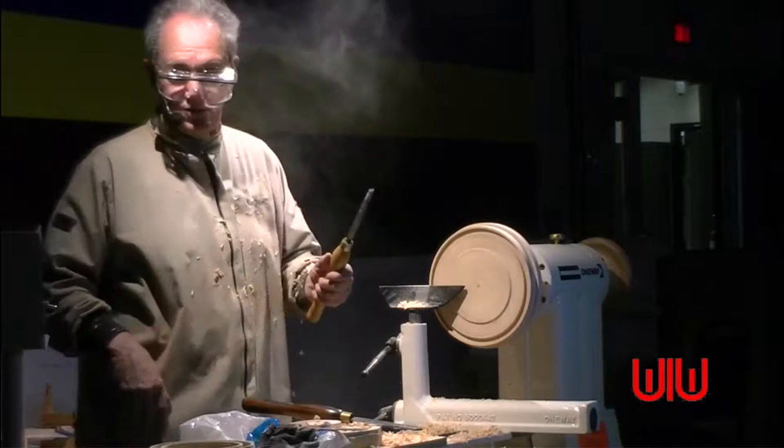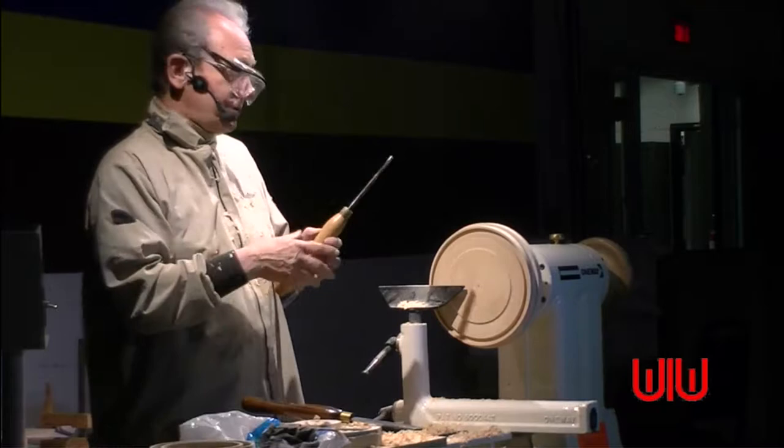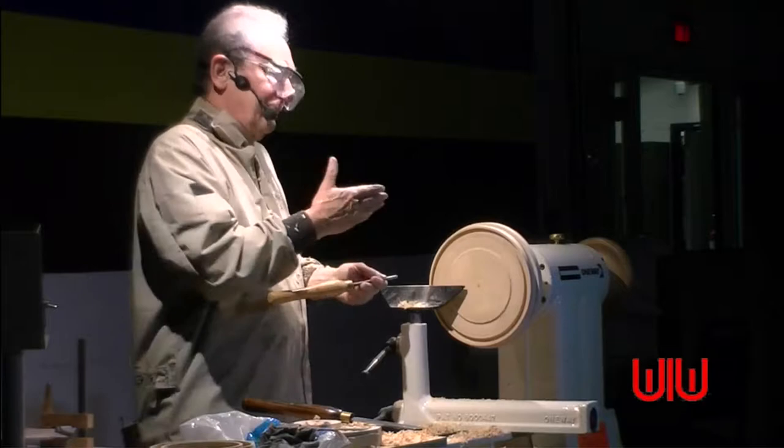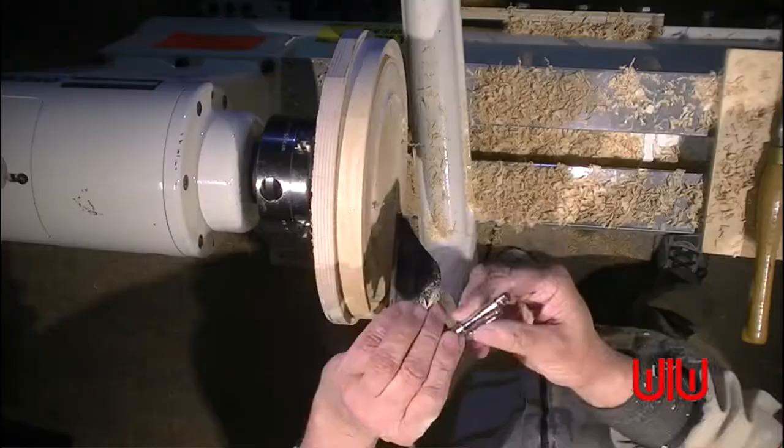It's a scraper that I made from an old tool. I forget what it was. I just ground the front edge to a scraper shape. And I ground the sides to a scraper shape also, so I can put it into my groove and just go left, right, and it'll adjust the width of the groove. And to measure the depth, I find this fairly handy, tire gauge.